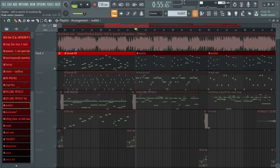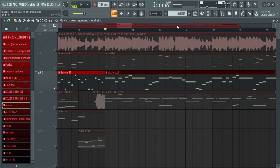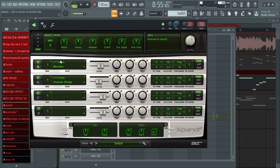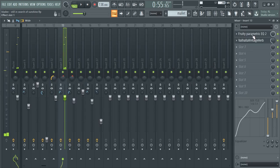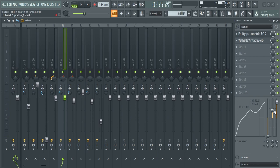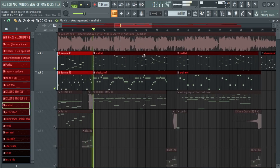Then a pizzicato. So this is an expand. Yeah, so I mixed these two things because I heard a marimba and a pizzicato. So I said, yo, let's mix marimba and pizzicato. Yeah, so it's a marimba and pizzicato on the same expand thing with this EQ, this reverb, low mid, that low cut, low mid boost, and high boost, and the two together sound like this.